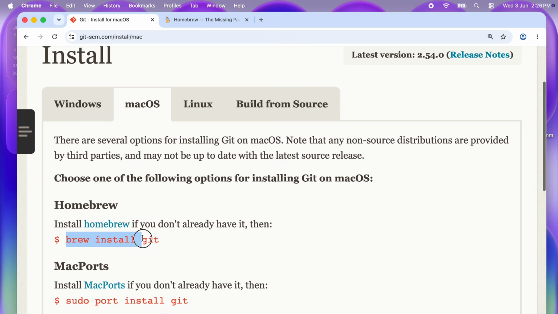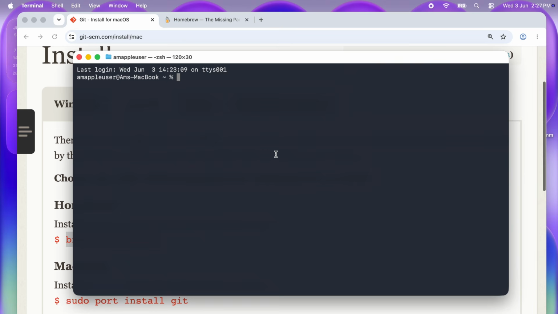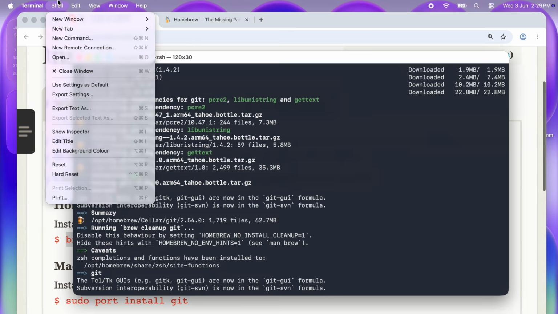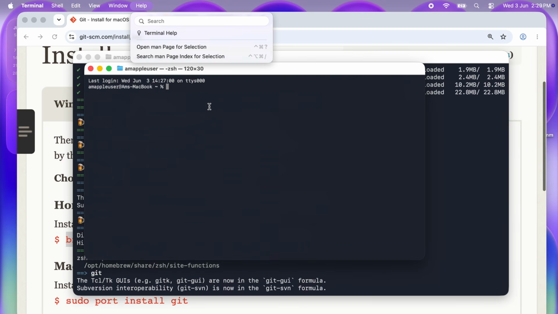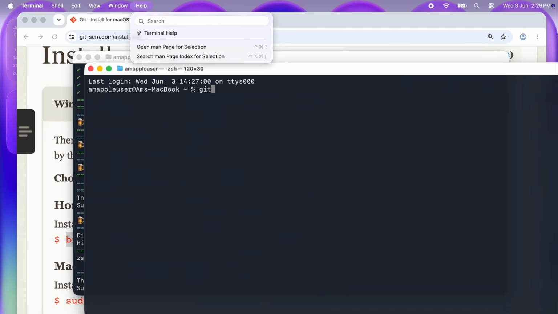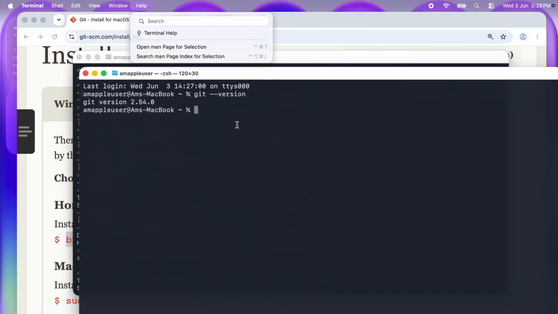So we're done. It's going to be brew install git. Just run this. Once it is done, we can simply check the Git version. So I will just go and run git --version. And as you can see, I've got the Git version, and after this you can simply configure your Git email as well as the username and stuff and start using it.